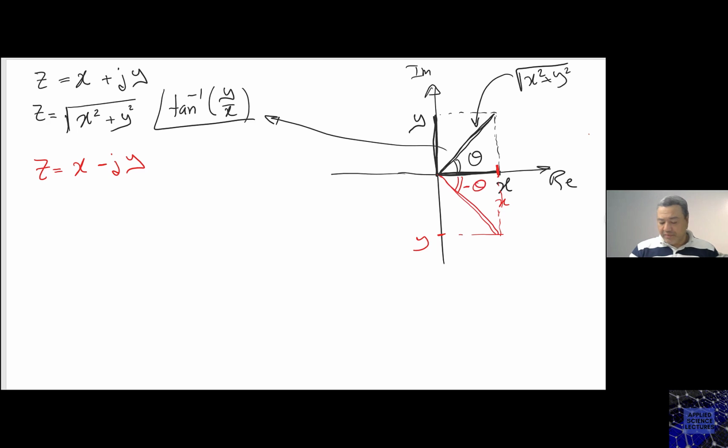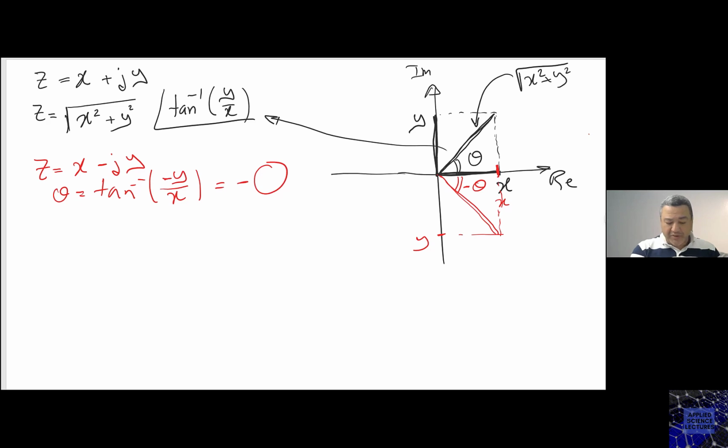So you have to be careful. So far, things are straightforward. Imaginary positive will give you the angle right away as the correct angle. Imaginary negative will give you the tan inverse is going to give you a negative angle right away. That's not the tricky part. The tricky part are the other cases. So here, theta is tan inverse minus y over x, and you are gonna get a negative angle, so you don't need to do anything about it.